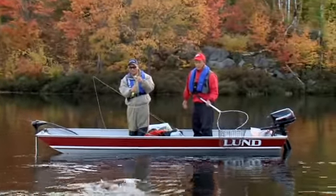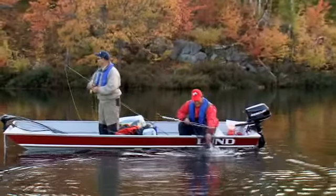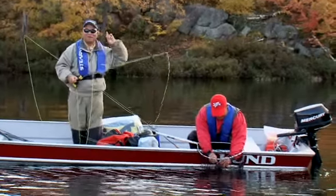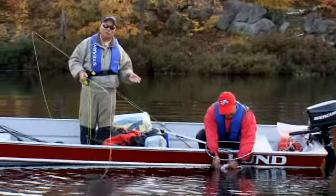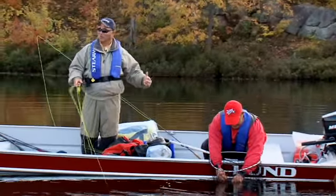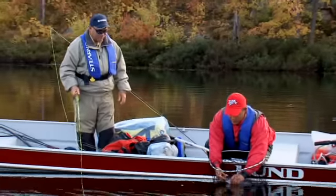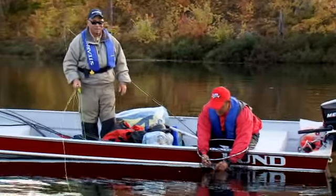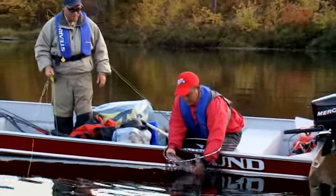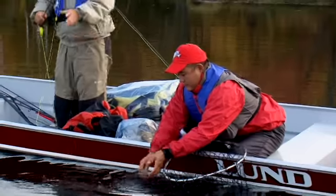That's a nice fish, Bob. Right into the net. Well done. I'm spoiled — I cannot help but look around and enjoy the moment. I've got to smell the roses for a second. Look at this beautiful lake because the rainbows are rising all over. Some sort of hatch going on. You called it when you knew the lake was going to calm down and the sun was going to come out — traditionally they always tend to bite well in the evening. That's a gorgeous fish. Get her back in the water. Good stuff.